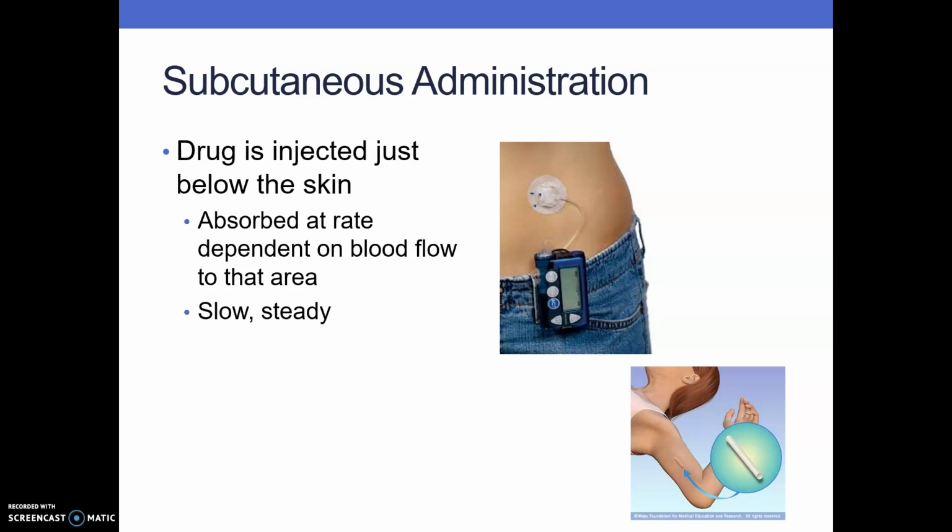If you did intramuscular, you can't 100% be sure that it will be as slow and steady, and you might have a spike of glucose, which, if you're diabetic, can be pretty dangerous. So one of the things that we find is that subcutaneous administration is often absorbed at a rate that depends on the blood flow to that area. So you'll notice that subcutaneous administration for insulin pumps are usually located around the stomach, the digestive tract, and the pancreas, and that is designed that way for a reason.